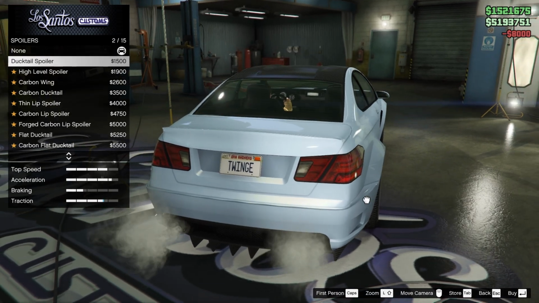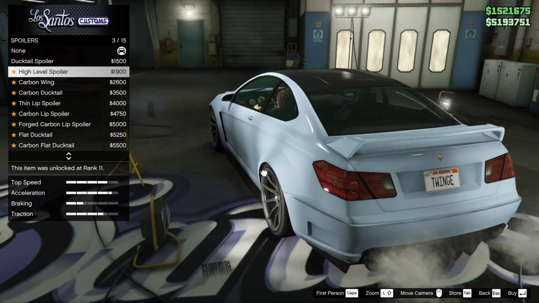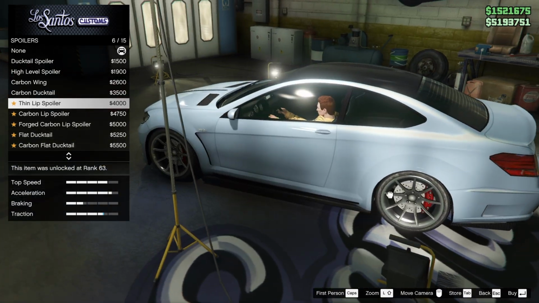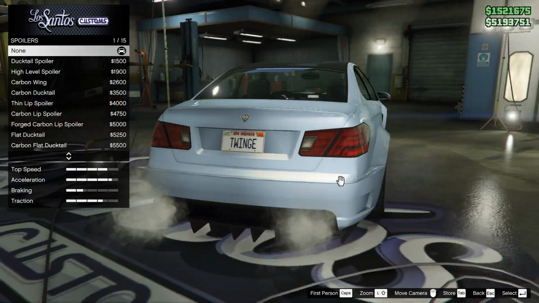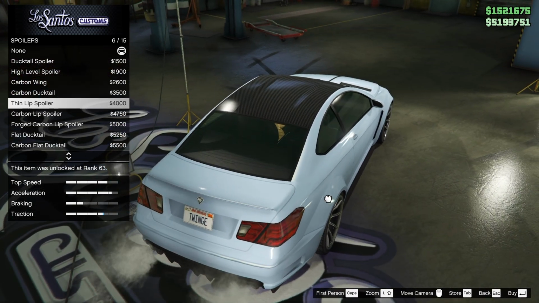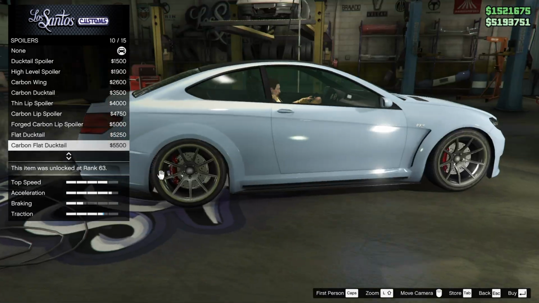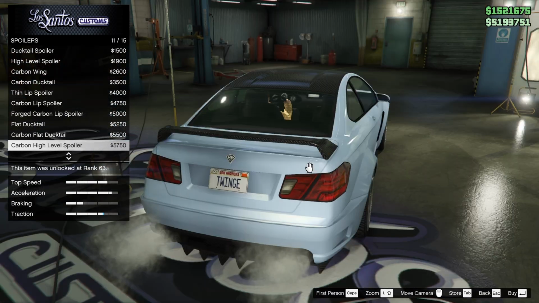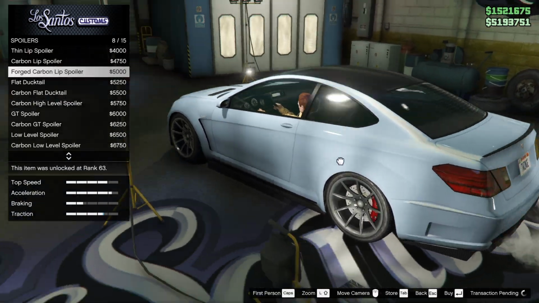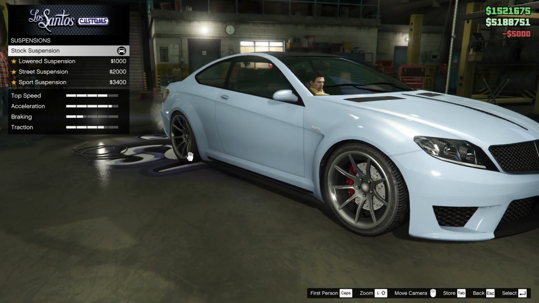Spoiler, what can we do here? A little bit of a ducktail. High level, that's kind of cool. Carbon wing, carbon ducktail, thin lip. That's pretty close to stock, just a little more. The carbon one, ooh, the forged carbon lip, that's kind of nice. I think I'd do that one. This ducktail's a little big. Carbon high level, that looks nice. These all look pretty decent. I think I'd like to do this one. That looks nice, yeah. Suspension.